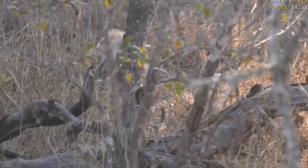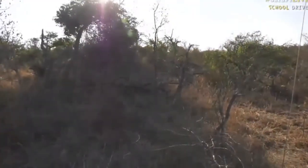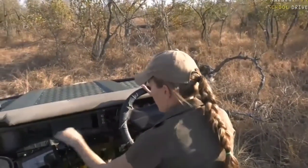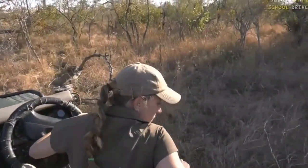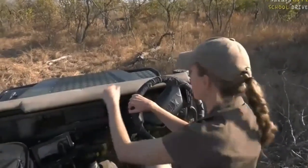Just a bit puzzled by this little one — it's so curious, just pacing up and down. Craig, would it work if I just went back a little bit? We're going to move slightly backwards to get a bit of a clearer view without so many trees in the way, and maybe we'll be able to see this tiny hyena a bit better. We're going to deal with this tree underneath us, but while we do that, let's go over to Byron and see how the bush walk is going.